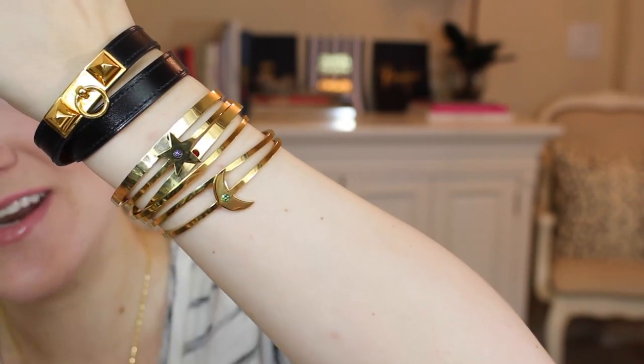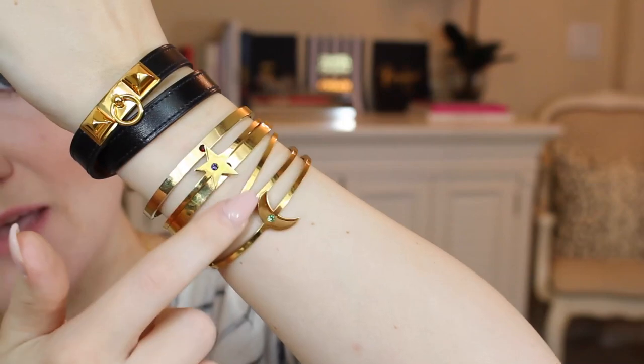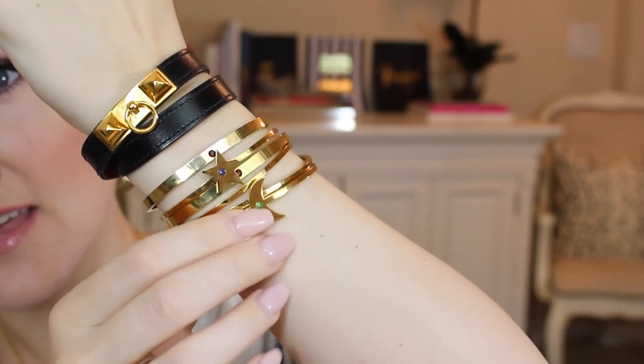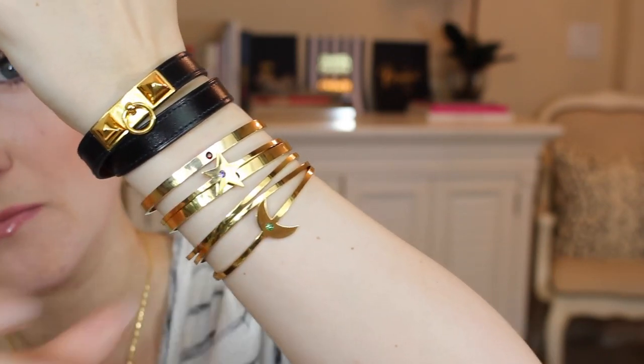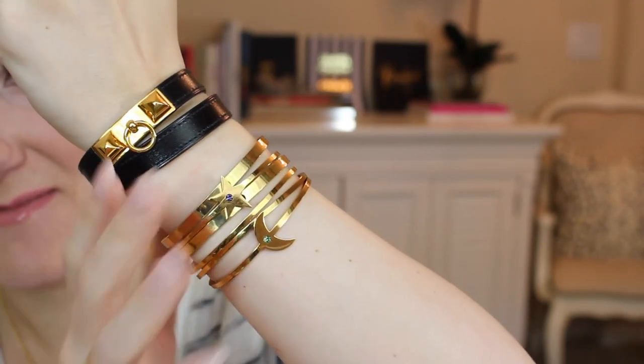So if you didn't want to go by birthstones and you just wanted to pick a stone that you wanted, you could do all diamond, if you wanted a more clear look. I think she even has a black stone. I think she mentioned that. I don't know, it's probably on there where you can choose. Or you can just customize whatever, and the stones have different meanings. So I really am so excited about these.